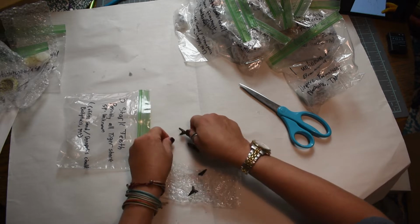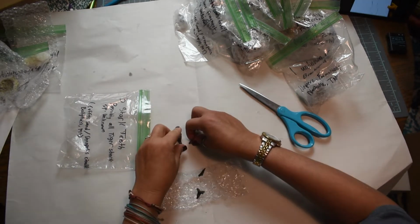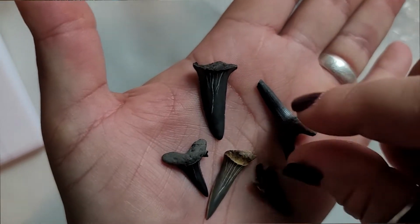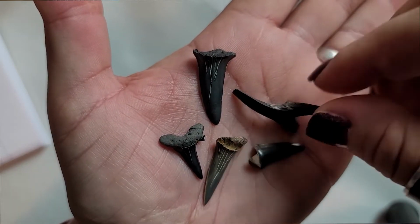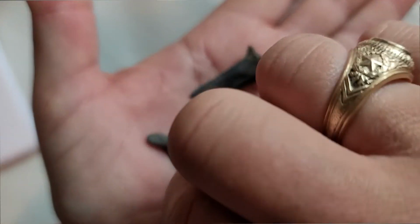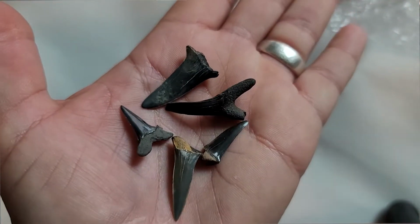These are maybe all tiger shark. Dominic isn't completely sure, and I am definitely not the one to try to ID these because I don't know either. I found several, like 3 shark teeth in my time, and I've only been able to effectively ID 1. But I love these very much.